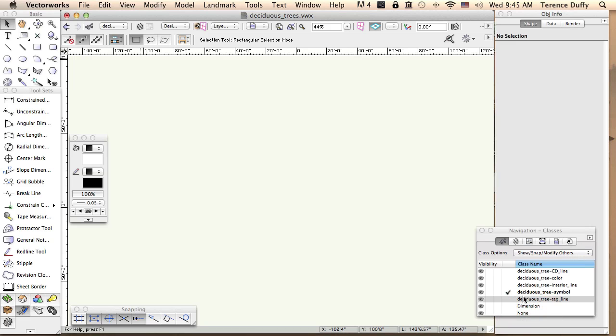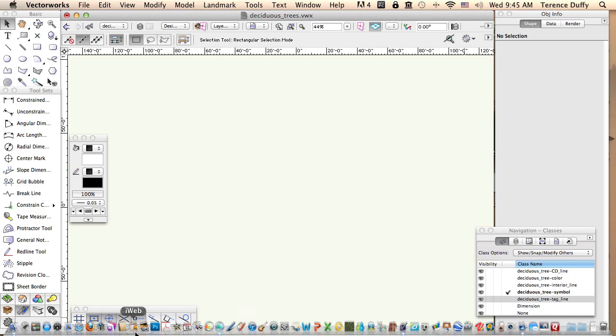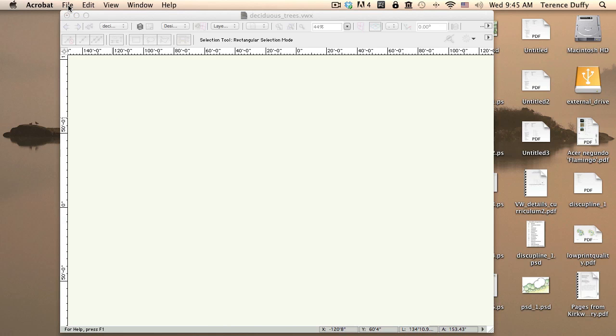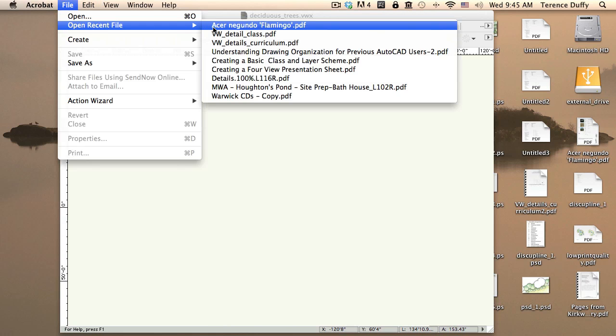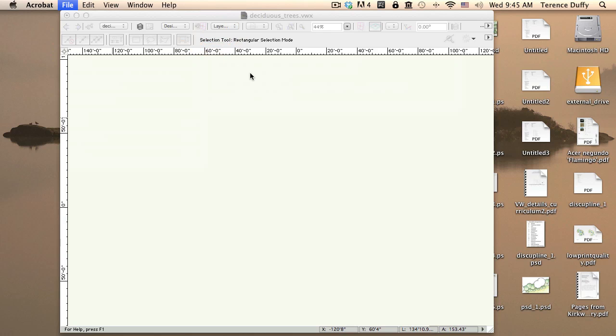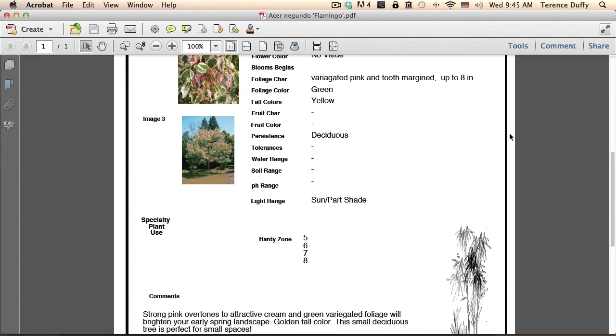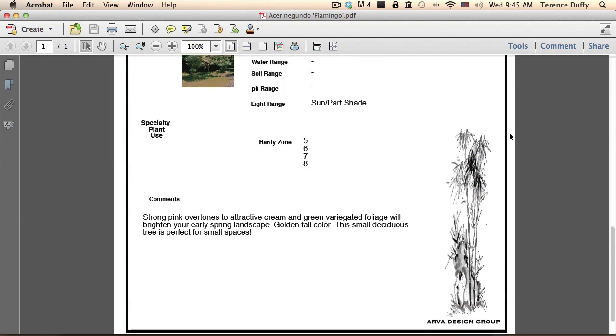Okay, so let's get right into it. The tree that I'm going to show you is called Acer negundo. I have a little PDF to show you I created. This is basically all of the data that I have for it.